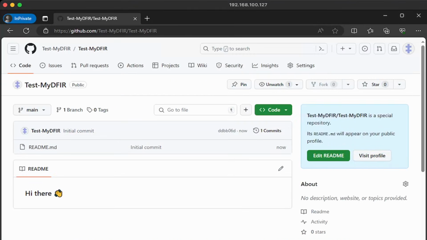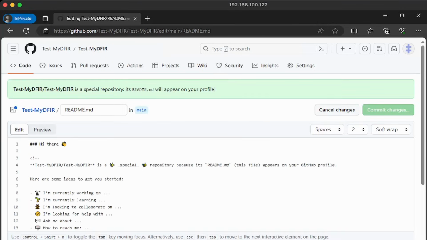Now that a readme.md file has been created, we can go ahead and select the pencil icon, and this is where we can edit our page. This file uses Markdown for formatting, and if you aren't too sure how to use Markdown, that's okay. You can always utilize ChatGPT to help you create a template, and you can always read the documentation on Markdown to learn more. I'll leave a link in the description for you to check it out.